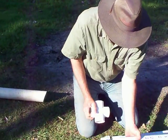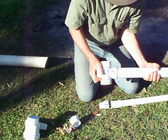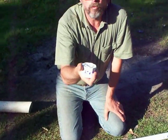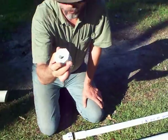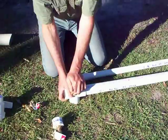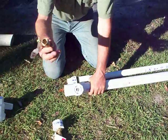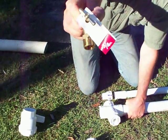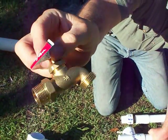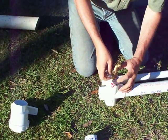At the top of our 20-foot stick of two-inch, we're going to put what's called a cross — this is a two-inch cross. On each side of the cross we're going to put what's called a two-inch by three-quarter-inch bushing. It's called that because it's two inches, meaning it will fit inside the two-inch cross, and yet it has three-quarter-inch threaded female threads to accommodate this, which is called a hose bib — a three-quarter-inch hose bib. You may recognize it; that's what you hook your water hose up to on your house, your faucet, and that's just going to screw right in here.